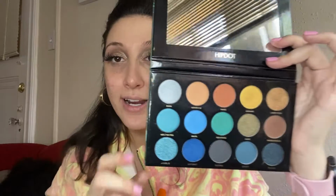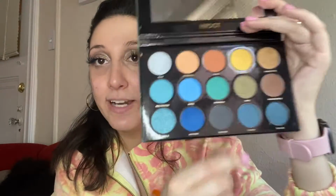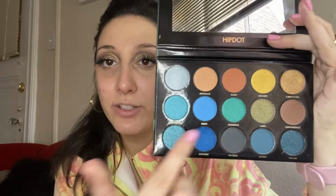The best part about this palette is how absolutely silky the eyeshadows are and how long they last on the eye. It's hard to make a beautiful gold shimmer yellow that actually isn't just a sheer, and this is very pigmented. And I love how the blues, once again, blues can be kind of intense and kind of have 80s vibes, but these blues are wearable. And you can mix and match, add this turquoise, blend it out with that brown, which is just amazing.